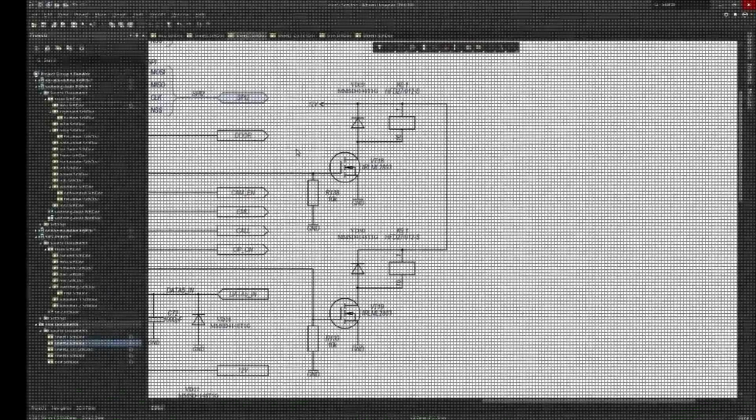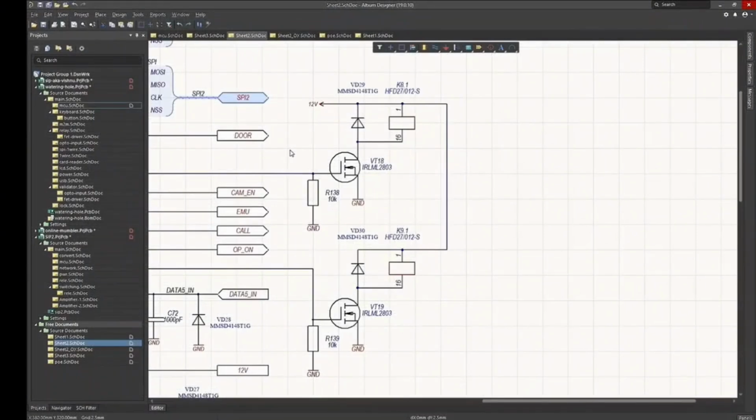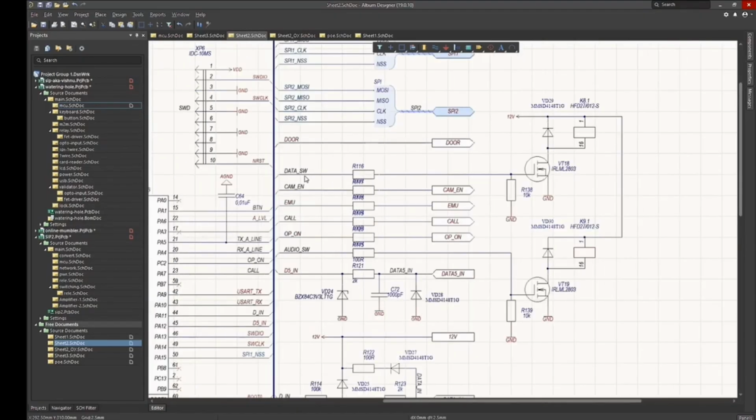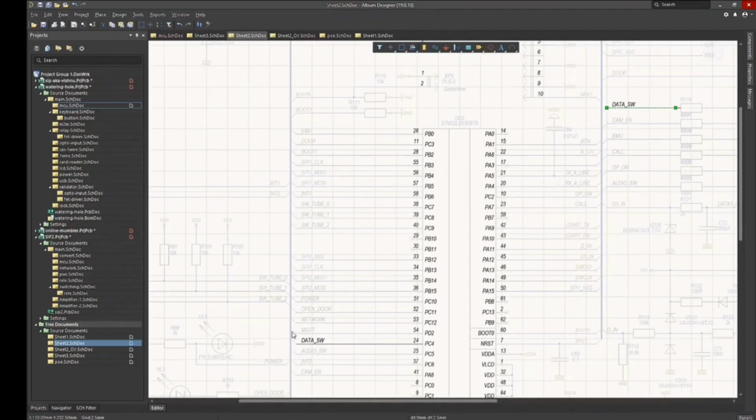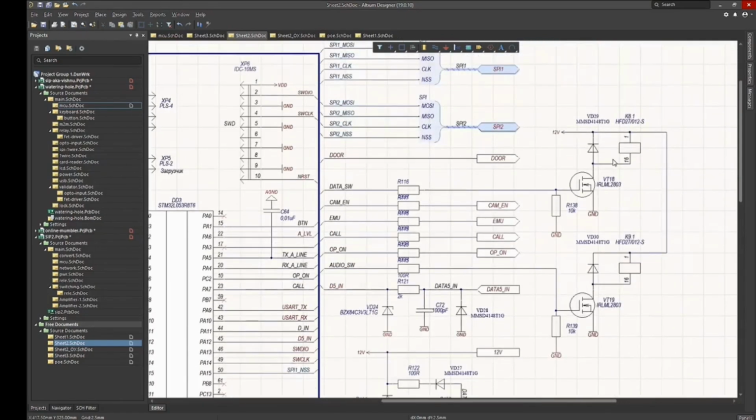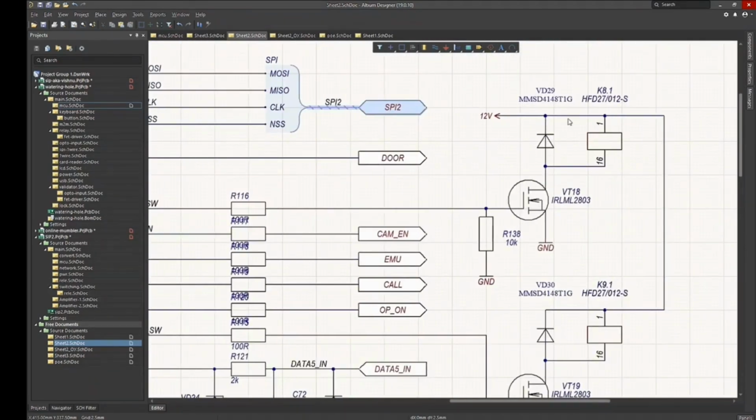The second mistake, not understanding the physics of how the component itself works. For example, we see a MOSFET and we think, well, a switch is a switch. We need to understand the physics of its operation. Otherwise, a situation may arise where for a powerful load, in this case, of course, it is not so. Here we have a relay coil, but for a powerful load, we would need to turn this MOSFET on with a voltage of 10 volts. But here it is turned on with a voltage of 3.3 volts. That is, the gate signal comes directly from the microcontroller pin. Thus, in this case, this circuit will work, but if the load here is more powerful, it may not fully turn on, heat up, and eventually fail.